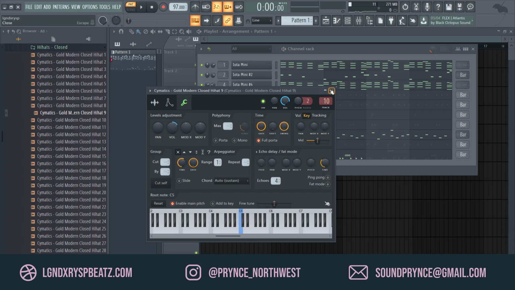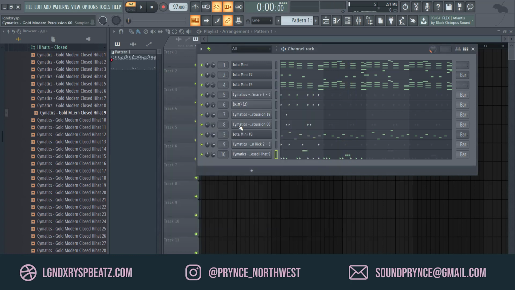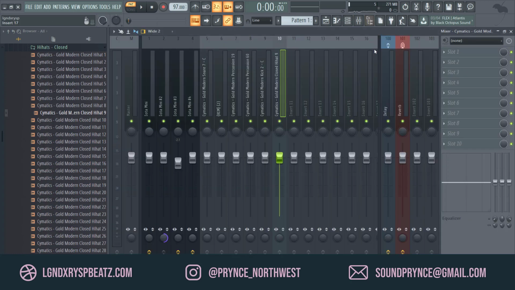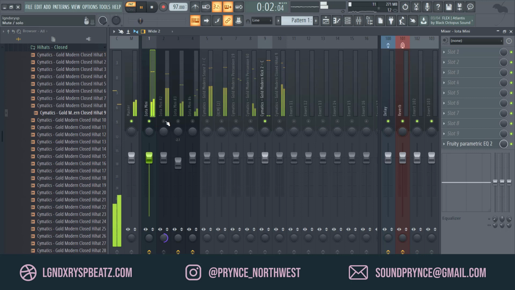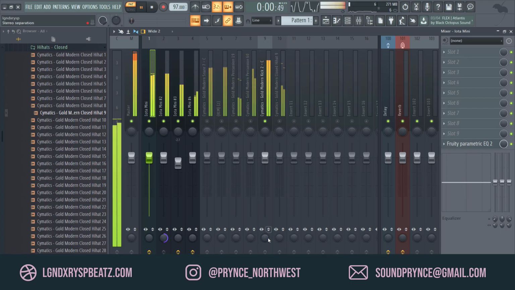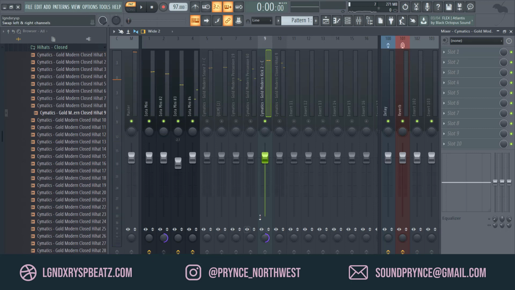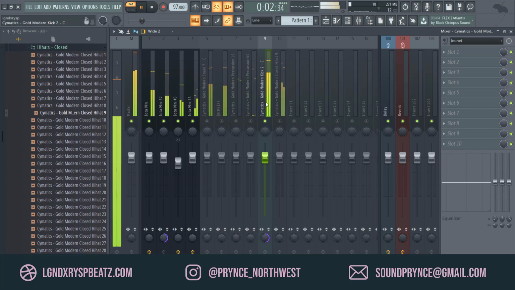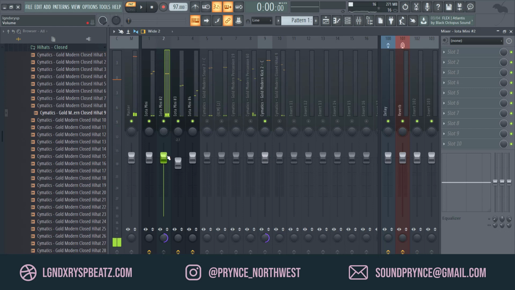Alright, so that's looking alright to me. Everything is in the mixer, so I know where everything is. In this whole beat, you want the kick to be the loudest part. The kick and the bass should be the loudest. I'll put the kick also in mono, so when you put it to the right, it puts the channel into mono. There we go. It's a little bit lower than the kick.